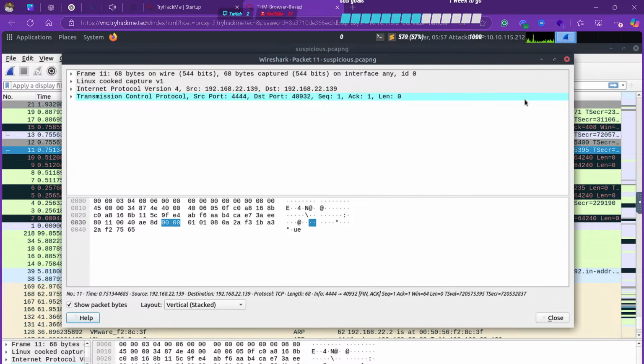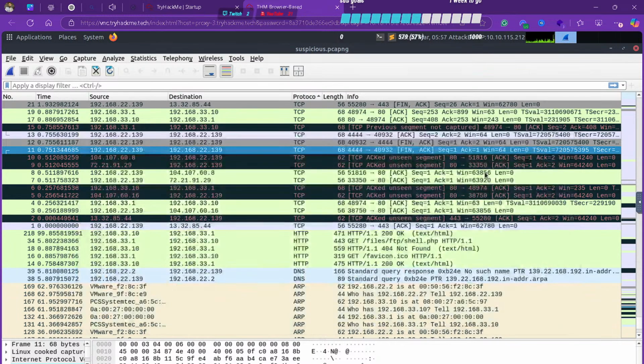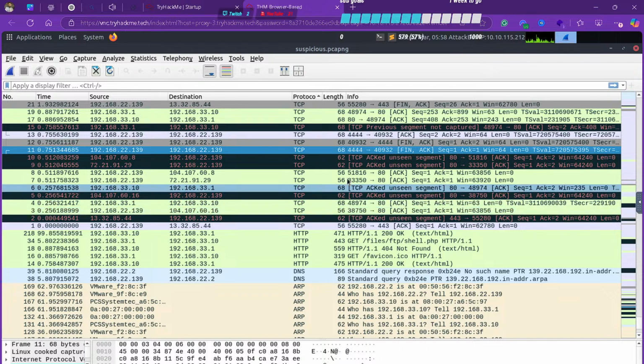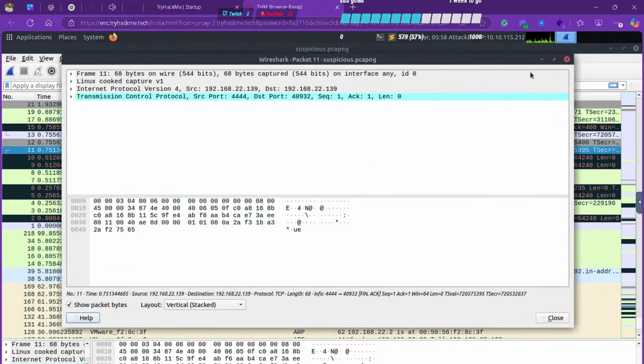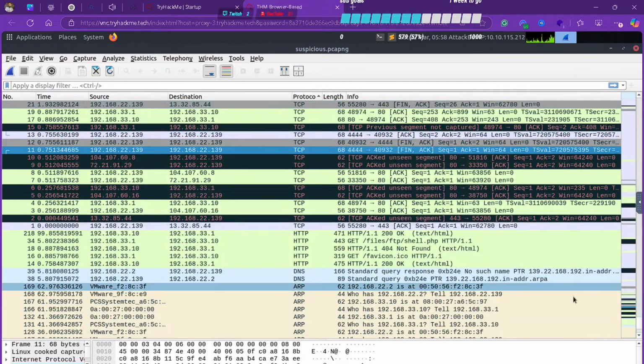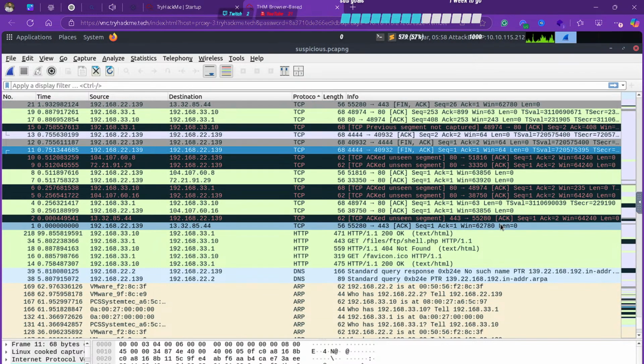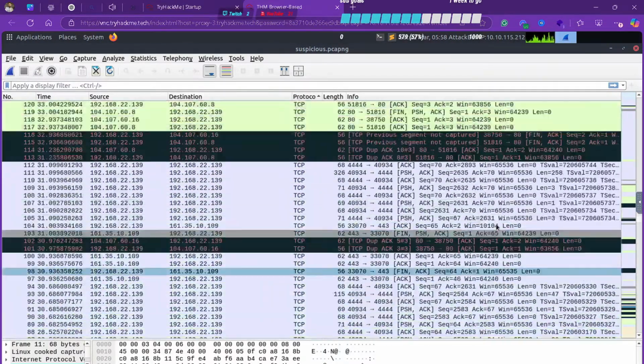Where I can just go to the next one. Oh, this is at the bottom. I'm going the wrong way. Let's see. All right, I'm going to go the complete opposite way, to the very top.